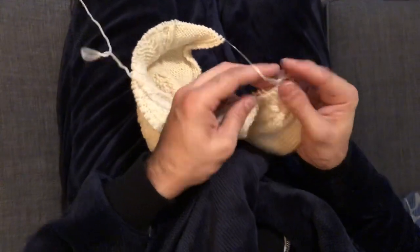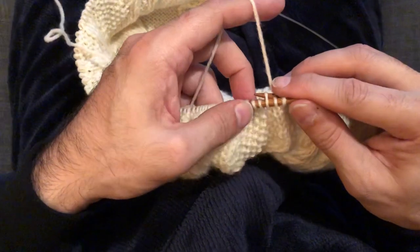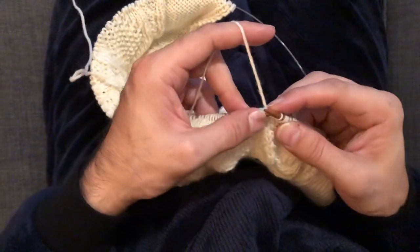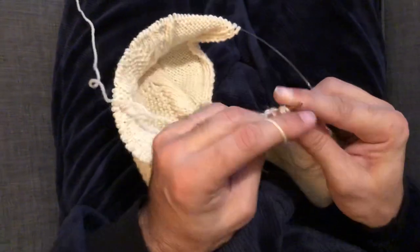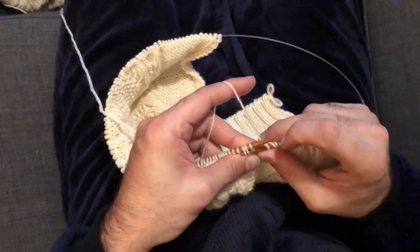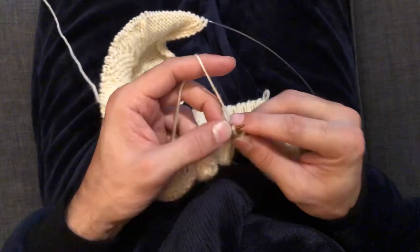I'm going to purl across these stitches, and now I'm reaching my little Aran diamond. Same thing — this is a left turn, so I slip my needle into the one stitch that is going behind, and these two go in front. Just slip those back on my needle, move this around — that becomes a purl stitch — and then two knits, and then I have a knit and a purl in the middle because I'm doing seed stitch in the center. Then I will turn the other direction: the two are on top and the single stitch goes behind — this is a right turning cable.